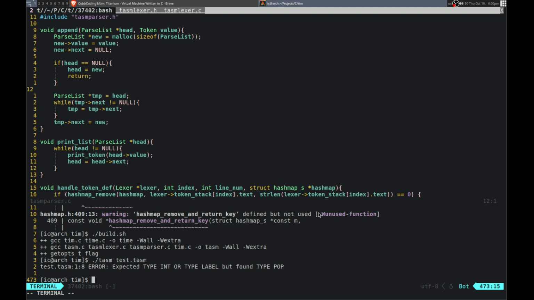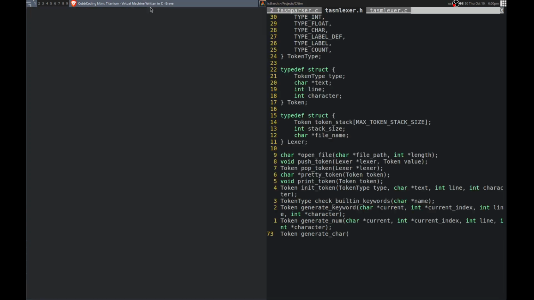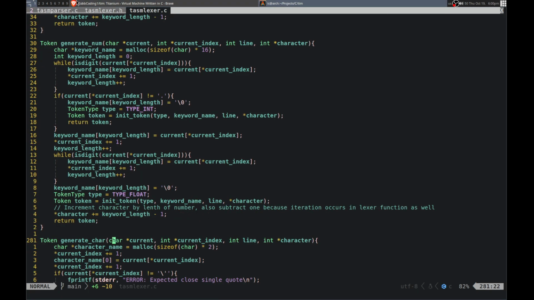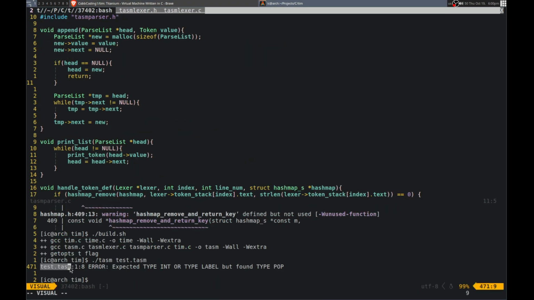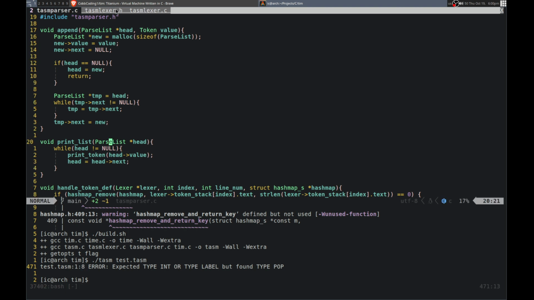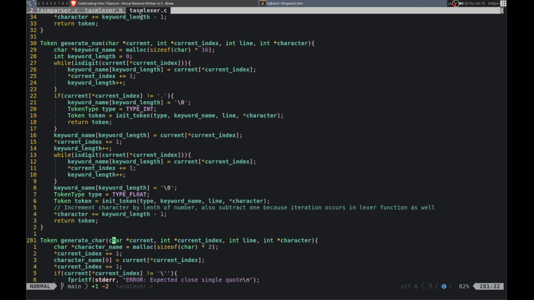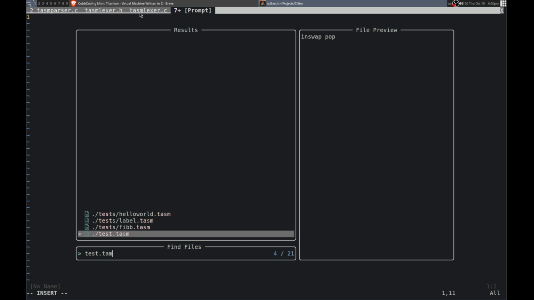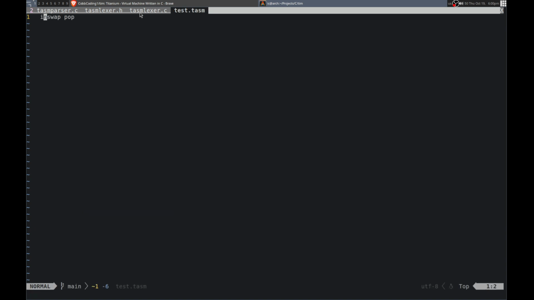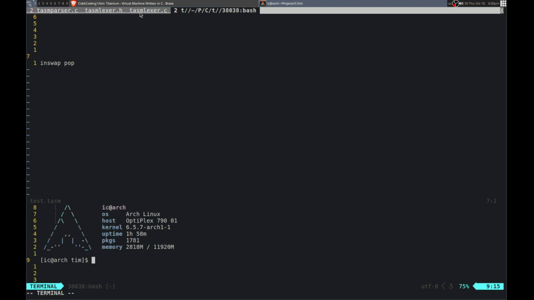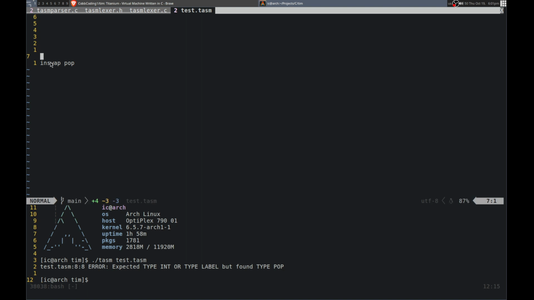Test.test. And okay, so 1.8. So now that is correct. Yes, so that is already much better. It lists the file name and the line number as well, and let's make sure the line number works properly. So let's open test.tasm. Let's move this down a bit, and then I'll run it again from here. And 8.8, so that is line 8, and that is the 8th character. So that's pretty cool.